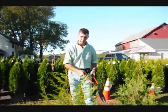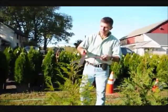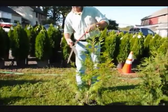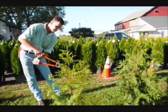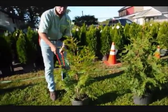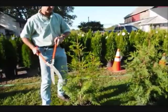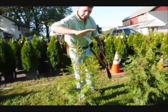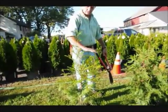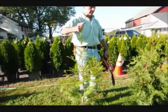So what we like to do is take the head shears and knock these tips back just a little bit, which will encourage a fuller, fatter plant, as well as keeping it up into a single stem. In school, we were always taught, when in doubt, cut it out. So don't be afraid to take a little bit of foliage off the tree. Here, none of these branches will come up into multiple stems anymore. You cut them back, this stem will dominate.